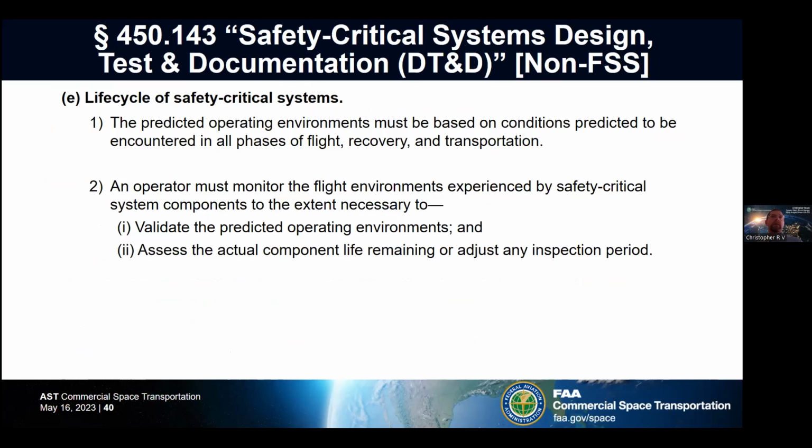103E, life cycle of safety critical systems. The predicted operating environments must be based on conditions predicted to be encountered in all phases of flight, recovery, and transportation. An operator must monitor the flight environments experienced during the system components to the extent necessary to validate the predicted operating environments and assess the actual component life remaining or adjust any inspection period.